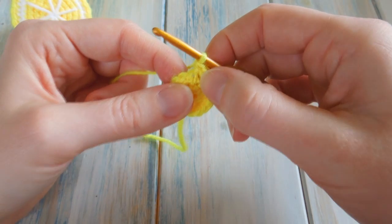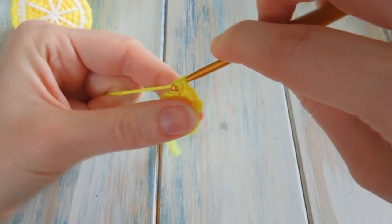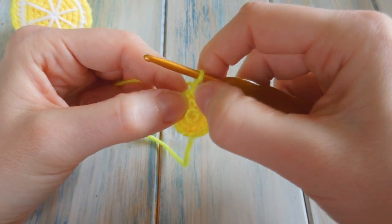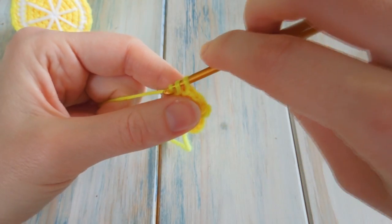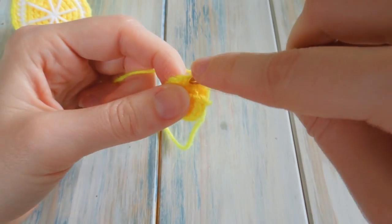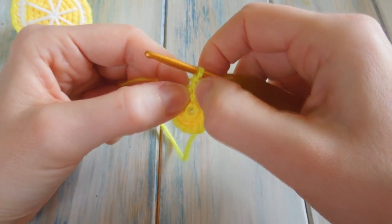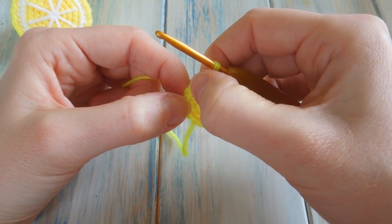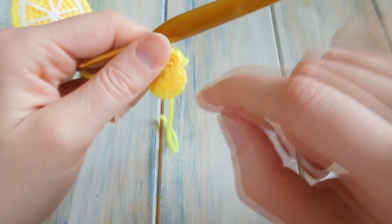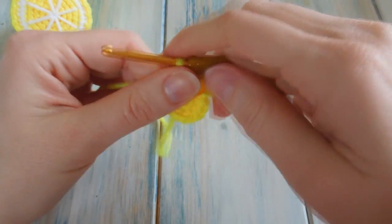Then we're going to do 1 single crochet in the next stitch by itself. Just 1. Then we'll do another increase of 2 single crochet. 1 and 2. And we're just going to repeat this round back to the beginning, doing 1 single crochet, 2 single crochet, 1 single crochet, 2 single crochet. Back to the beginning, you should end on 2 single crochet, and you should have a stitch count of 24.